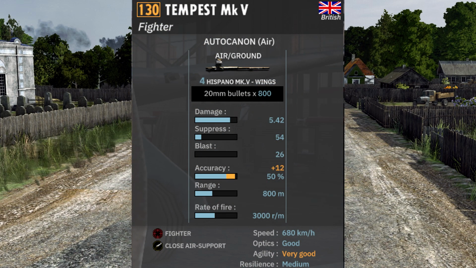Currently only found in 6th Airborne Division, this beast of an airplane comes in at 130 points, sports 4 20mm guns, travels at a stunning 680 km an hour, and has medium agility at base. How to put this? When I tell the Tempest to kill a plane, it does so. That's it. That's all there is to it.